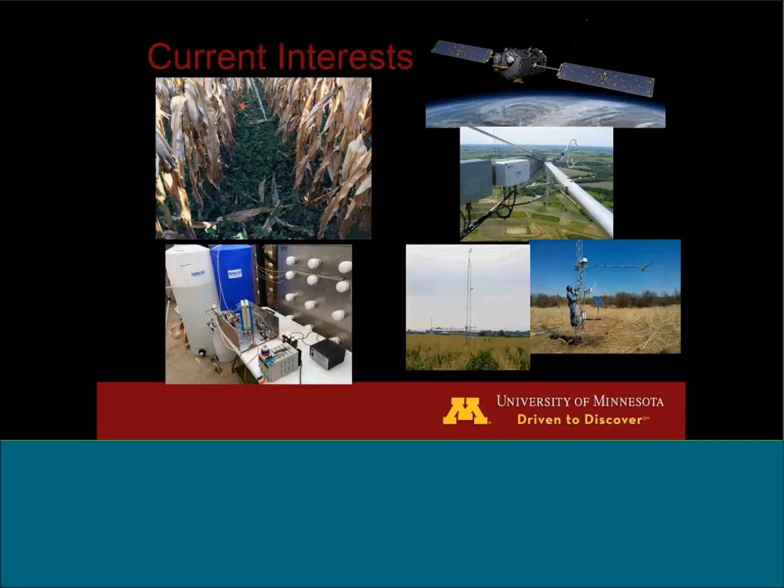More recently, those data have also been used in conjunction with the flux measurements that Tim set up from the tall tower, the 89.3 radio tower down at Rosemount, and linking those measurements with measurements from the Orbiting Carbon Observatory of sun-induced fluorescence that can be used to estimate the regional scale photosynthesis, gross primary productivity, and we've been providing the ground-based data for that, and Jeff Wood, a postdoc working with us, developed the algorithms for extending that to measurements of the whole Corn Belt.